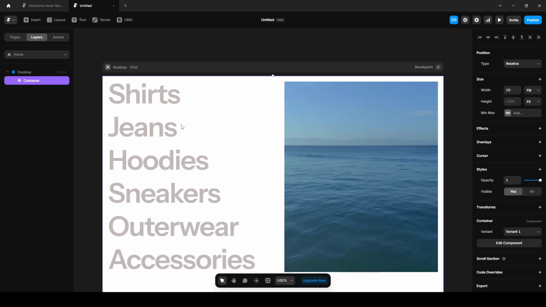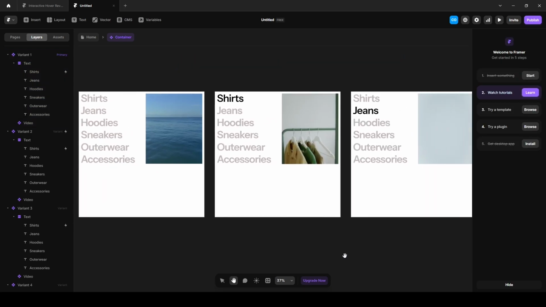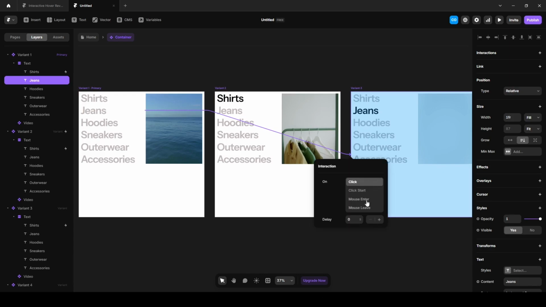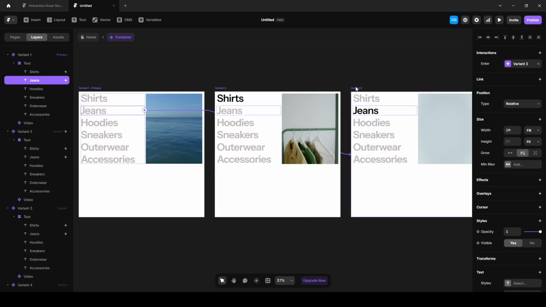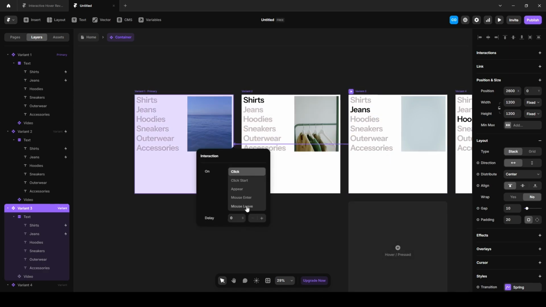Now do the same for the corresponding variants. Zoom out a bit, click this jeans, navigate and drop it here, mouse enter. Now click this variant and drop it here, mouse leave.